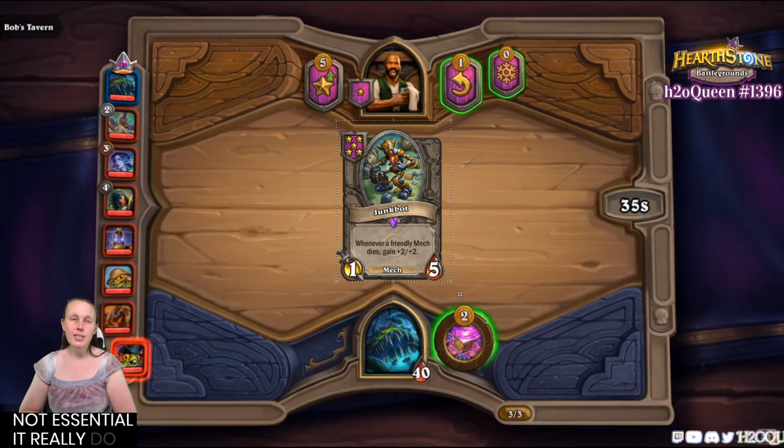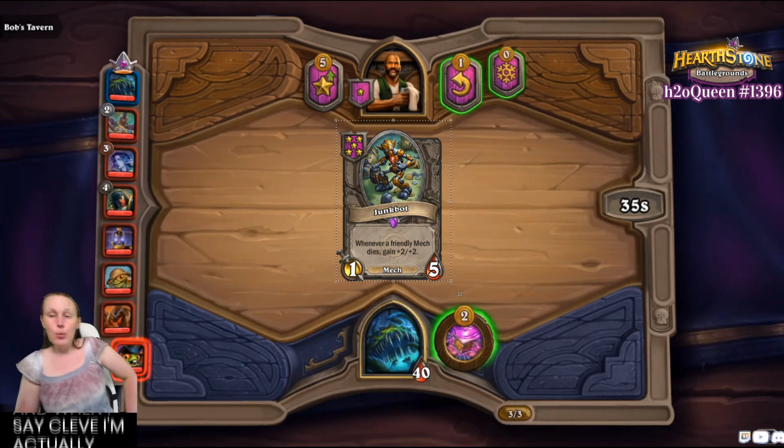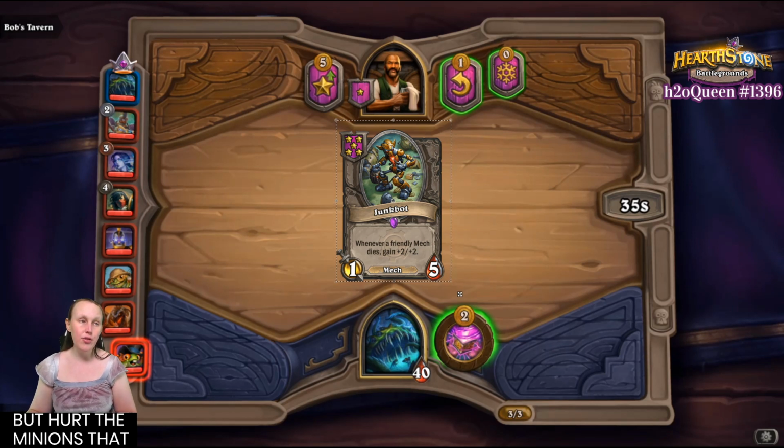I must admit they're not essential. It really depends what your opponent is running, and cleave is a big one that you have to worry about. And when I say cleave, I'm referring to the ability that a minion can hurt the minions that are left and right of whichever one's attacking. So yeah, that can be pretty intense.